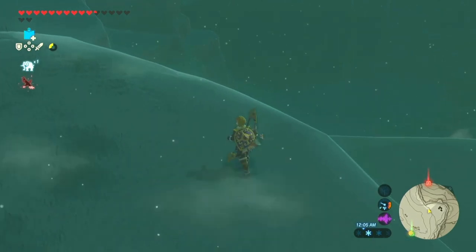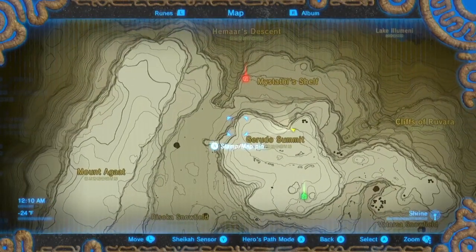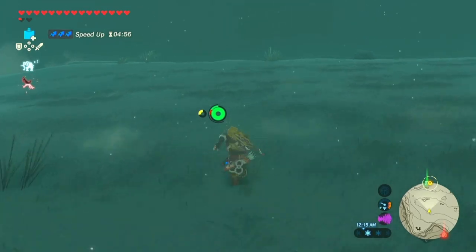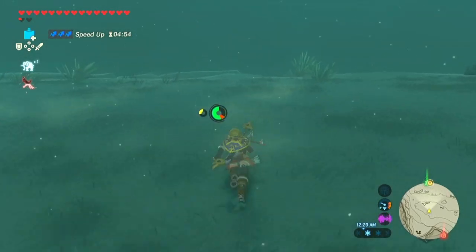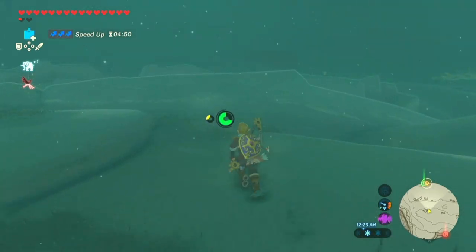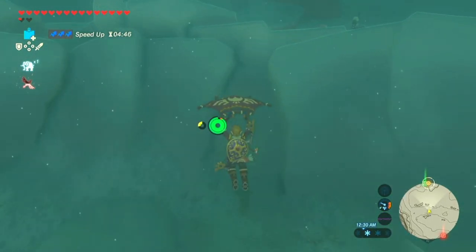Wait, where's the red? No, we're supposed to be going for the green one first. Oh yeah, we actually avoided it. No problem. It's just going to have to backtrack a lot. That's okay. For some reason, I was turned around. I thought we did the red one. Oh well, this works. Oh, there's the Lynel up there.